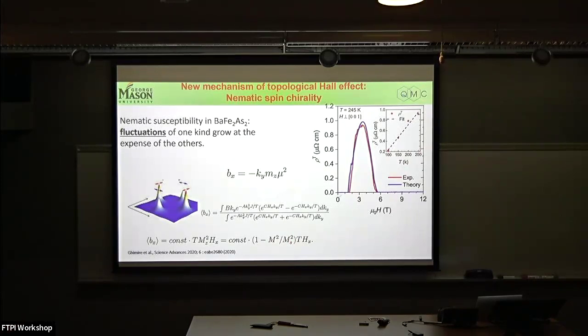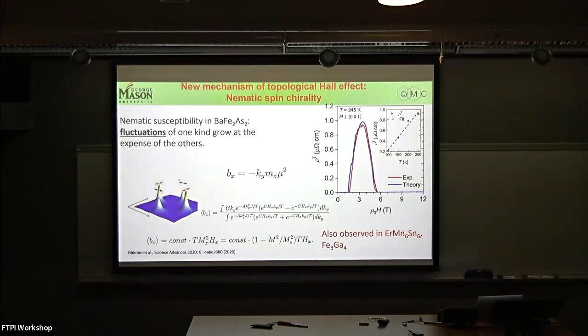Sorry, how are you getting something non-monotonic from this formula? How are you getting something non-monotonic? Is the M as a function of H? Yeah, M is a function of H. Yes. But is it going down because you're going away from this? Yeah, because Bx is going to 0? Yes, at the saturation, that becomes 0.